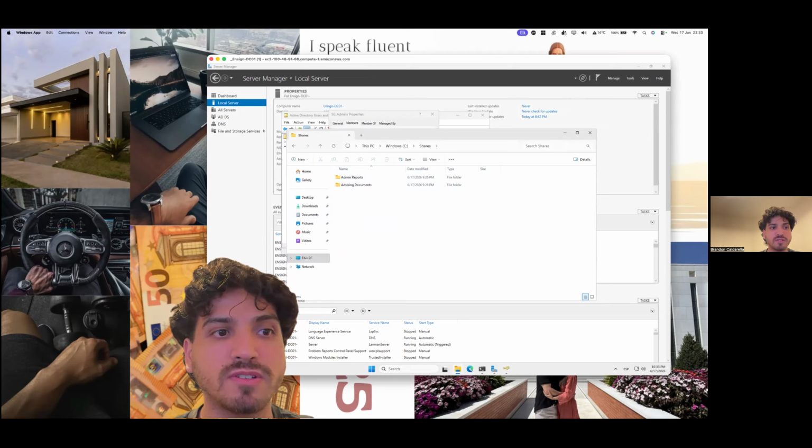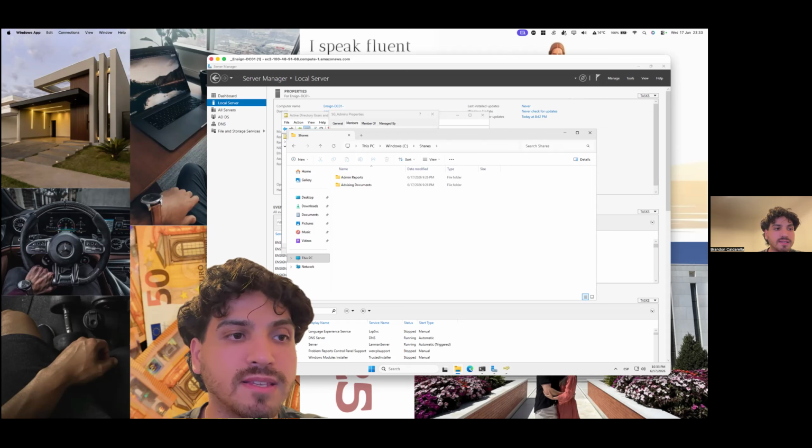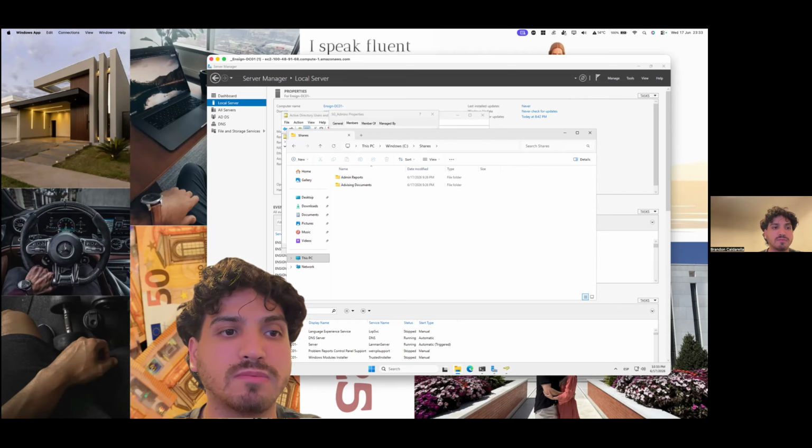Two shared folders were created according to the project requirements. Advising Documents is used by advisors and managers, and Admin Reports is restricted to management personnel.